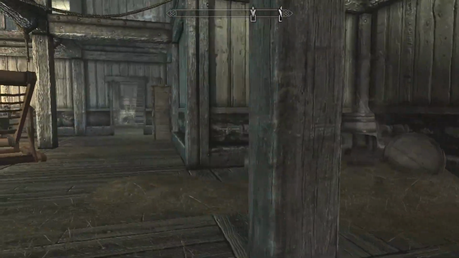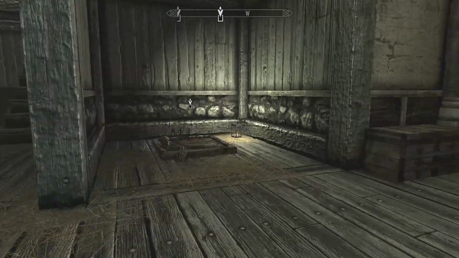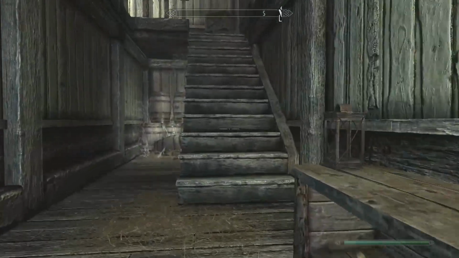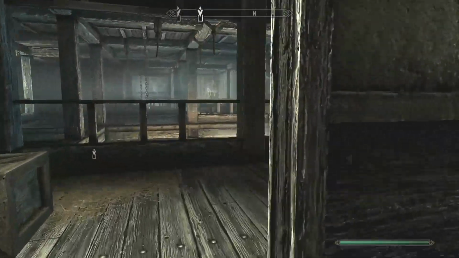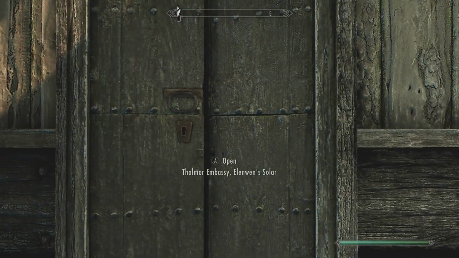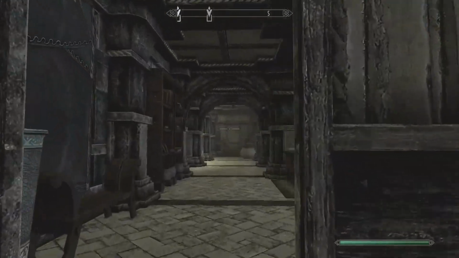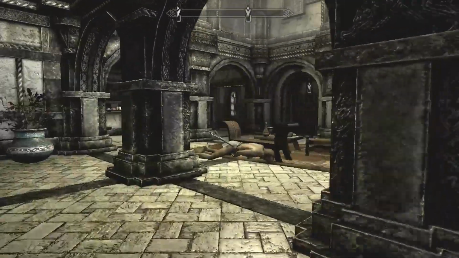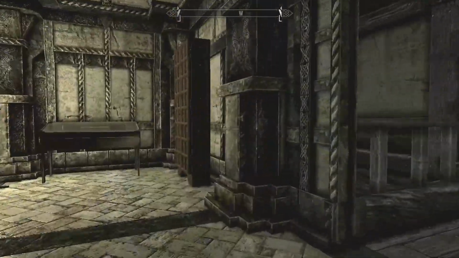Hello? Anybody home? I guess that one is just to give you a way out of the Thalmor Embassy, as if that would be the sanest way to get out of the Thalmor Embassy is through the underground tunnel. But that definitely cannot be where Elenwyn is. I mean, this is Elenwyn's Solar, so she has to be here, unless I've already tripped something in the Civil War quest line that puts her somewhere else, in which case we'll hit Solitude next. Ooh, I heard a door open. I don't see anyone, though.